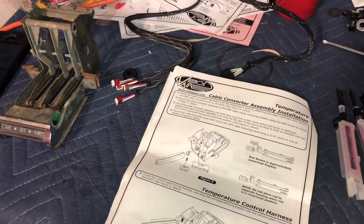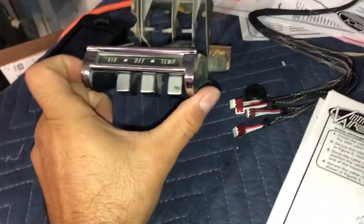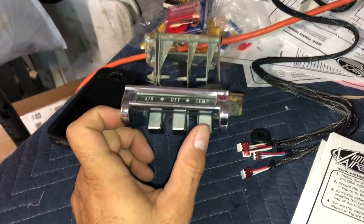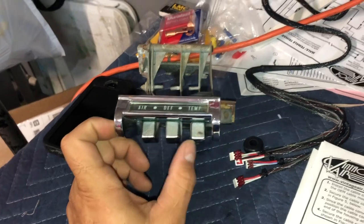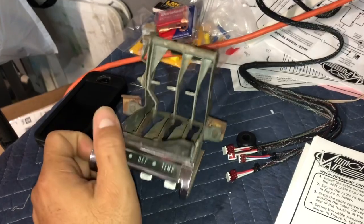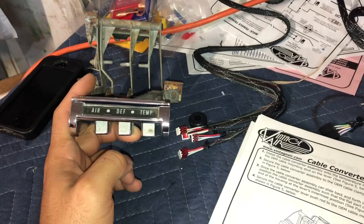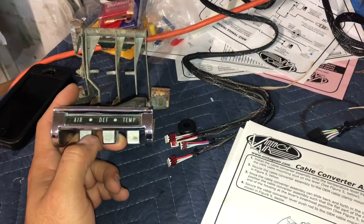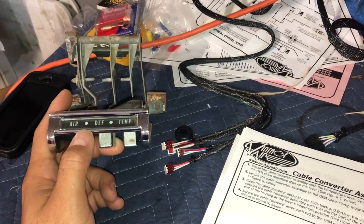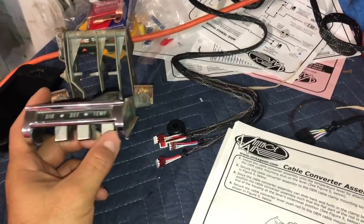Okay, so I'm gonna install the first control cable converter. Before I start, I need to show y'all that I have a non-AC controller, because this is original to my car. My car is a non-AC car. The AC car has 4 levers and a switch on top, which you actually don't need for this setup. The Vintage Air for an AC car or non-AC car only uses 3 levers. So some guys with AC control panels use the non-AC control panels because there's only 3 levers.